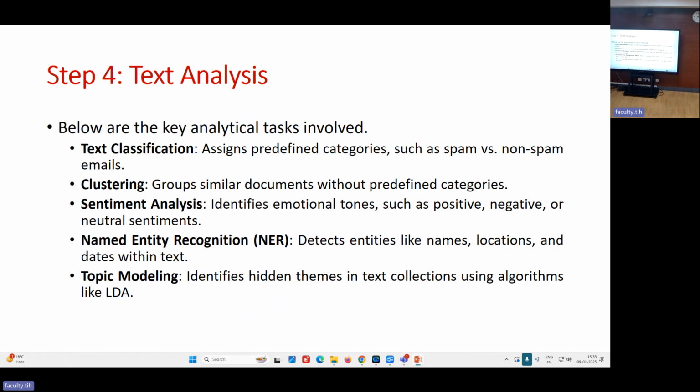The basic technique behind named entity recognition is part of speech tagging, right? Because if you recognize the part of speech for every word written in the text, you can extract the named entities from them. In machine learning there is a method called hidden Markov model, through which you can identify the named entities or part of speech tags.